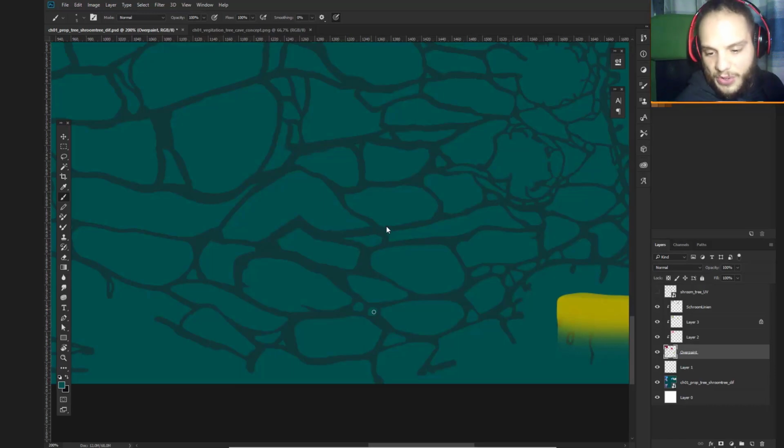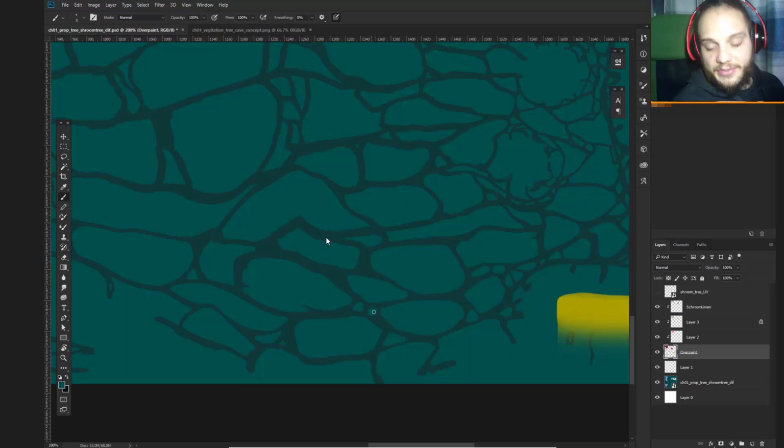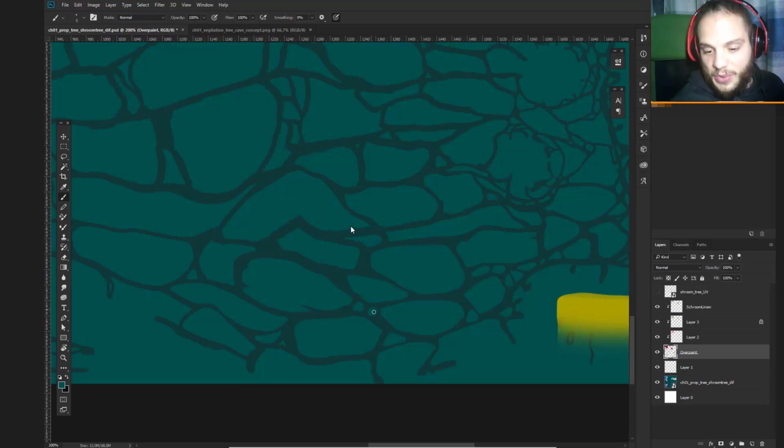So you need to focus on this form. What is this form? This is the base form of the tree bark, and this is the depth. So this is the inner part of the crust, and you need to focus now. This is the main color. This is the bottom color, and in the end, this form is more important than the lines.